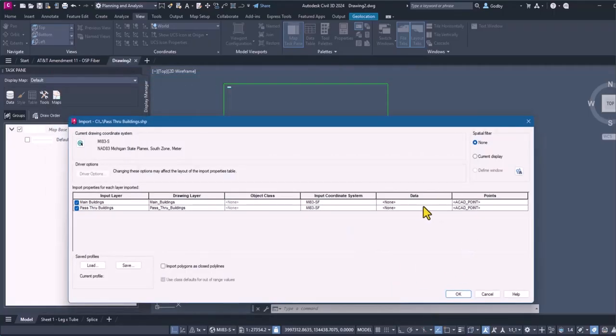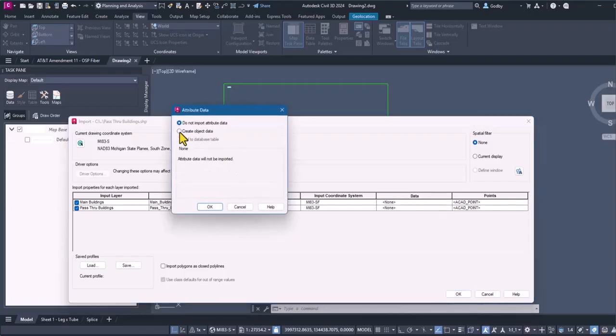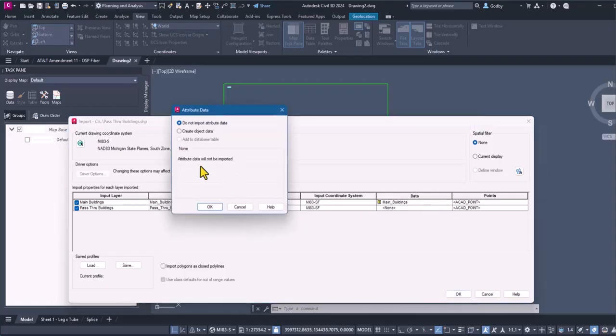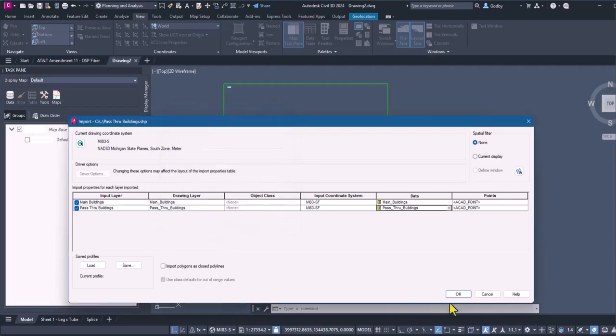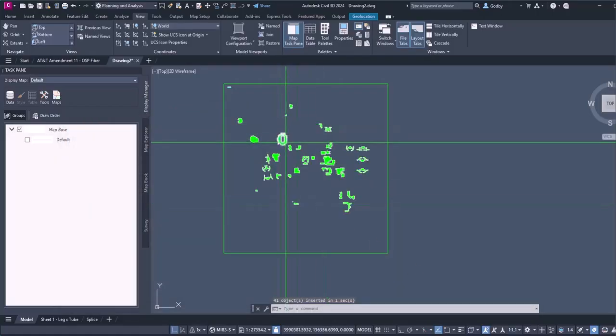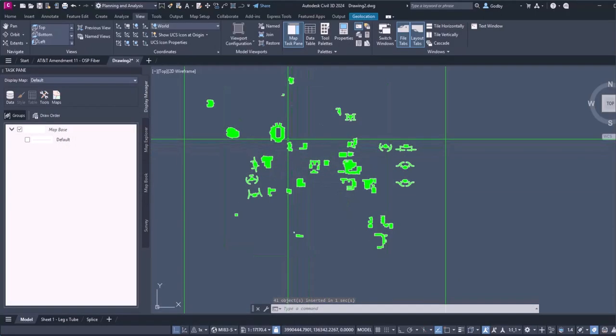You can go ahead if you want to preserve the attributes. You can come over here and do this, and that will preserve all the associated attributes that come along with it, which is usually never a bad idea. Do that, and then simply hit OK, and there are your buildings right there.